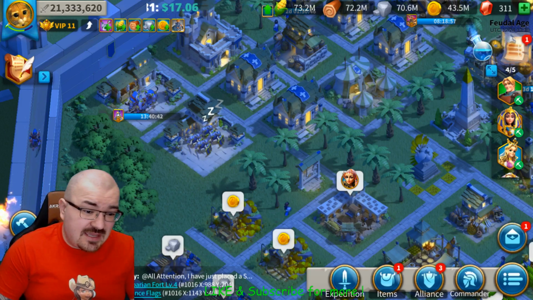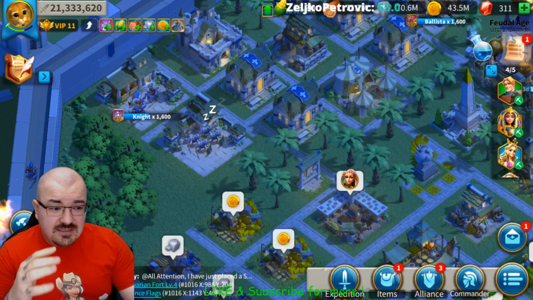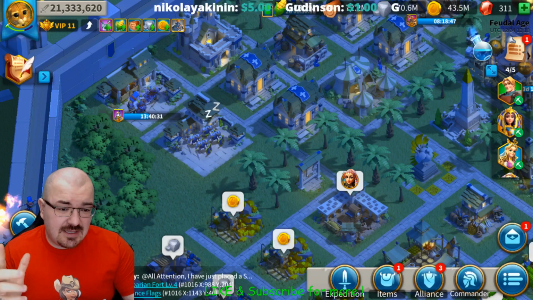Now the second day, it's all about killing barbarians. The best way you can do that is to use as many groups as possible, killing the highest barbarians that you have available. That is the second day.